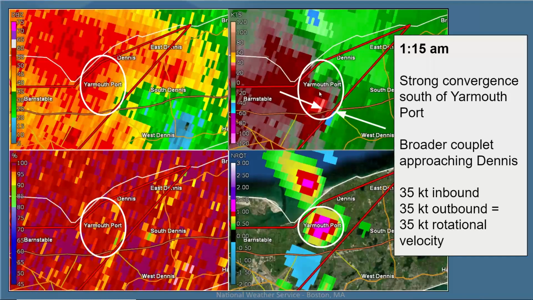And notice in the bottom right panel, you have a pretty good NROD, or normalized rotation. So that's NROD values of 1 to 1.5, very decent. When you are able to overlap NROD with velocity, you can be pretty confident that that was a tornado.